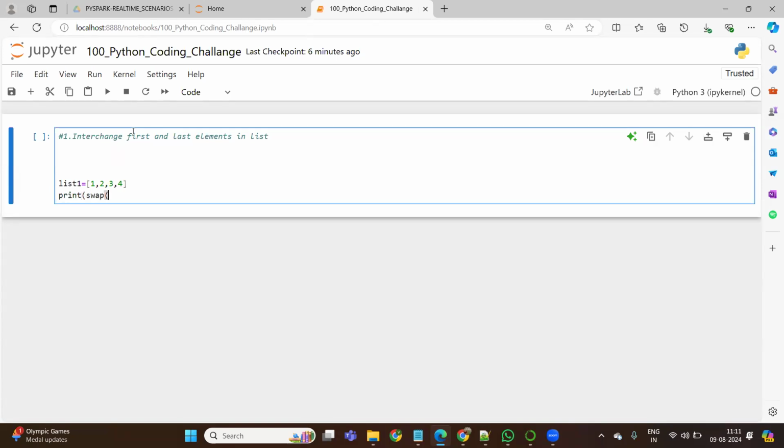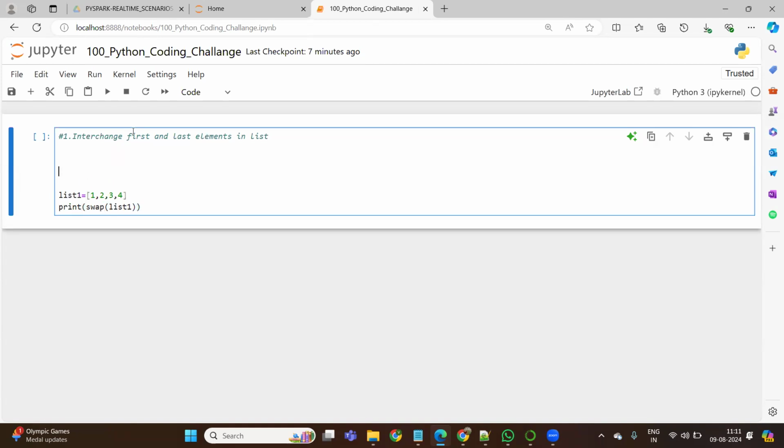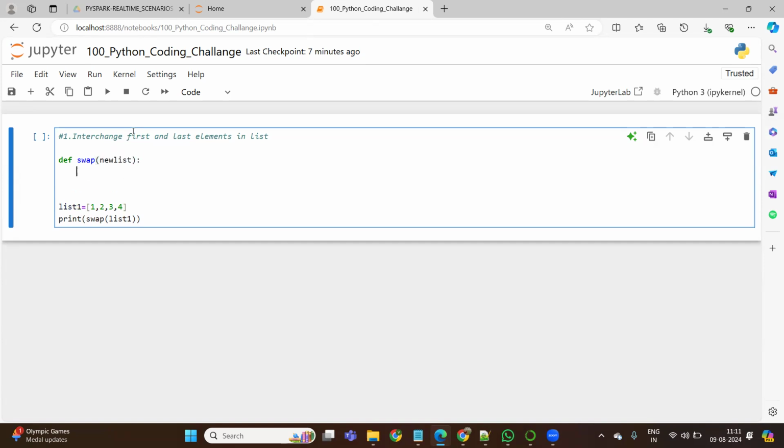I am declaring one function, swap list. So this is the function I am declaring. In this function, I want to swap the first element to the last position, and the last element to the first position. So the function name is swap. def swap, the name of the list, some input parameter I am expecting, a list, new list, colon. Then for the size, I am trying to find it with the len function. The size will calculate the total number of elements in the list. So this is the list I am passing, like 4 elements in this one.